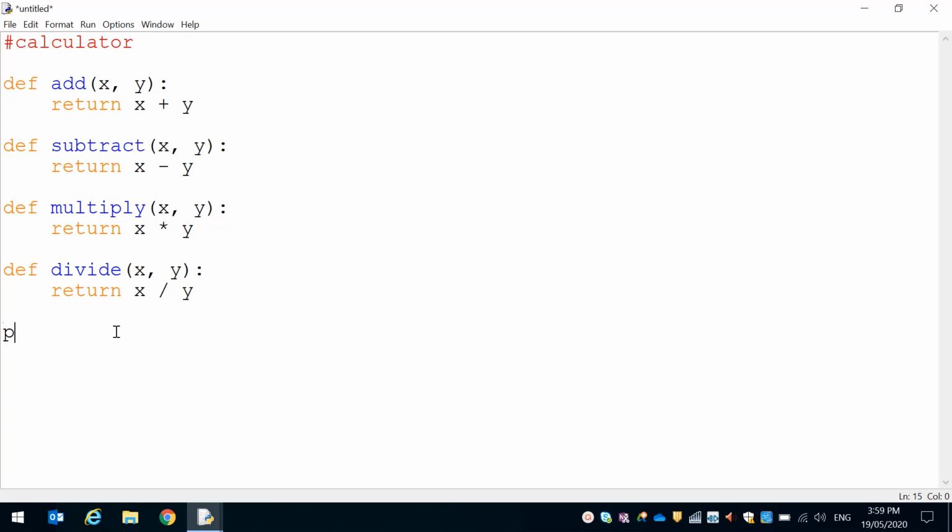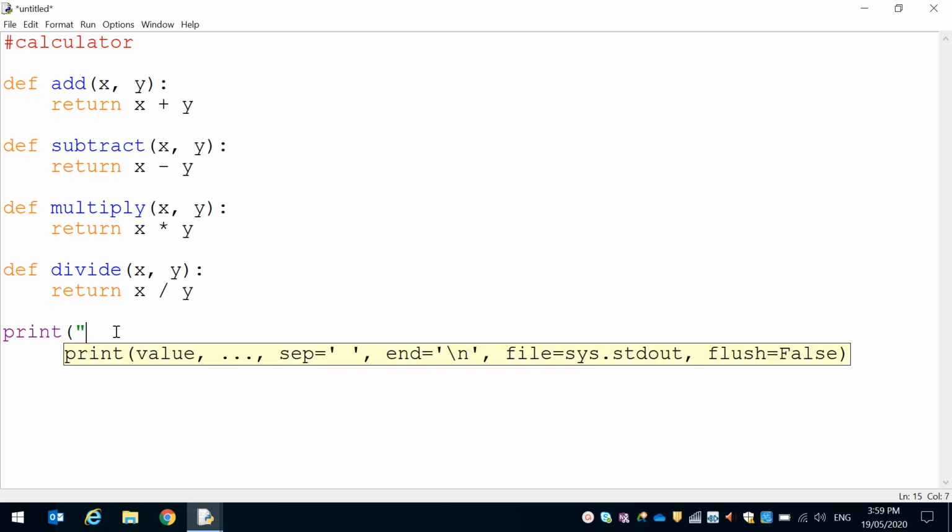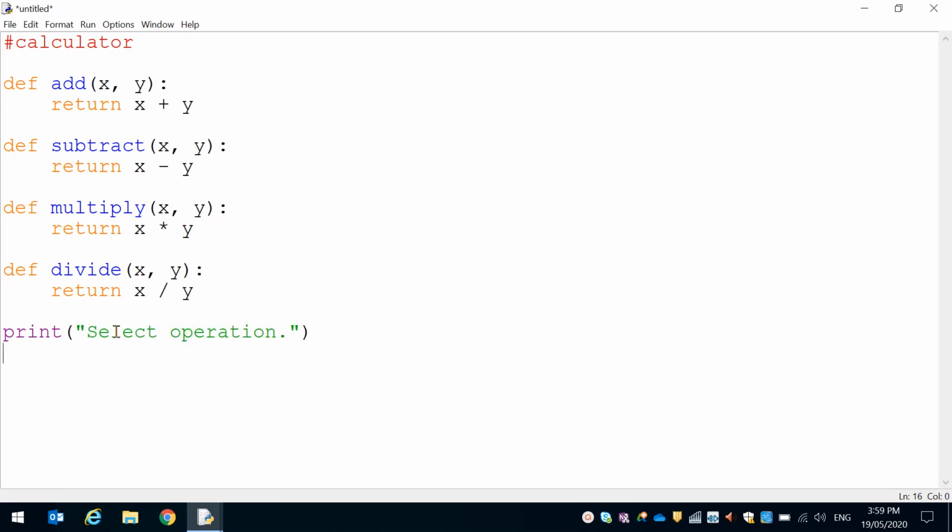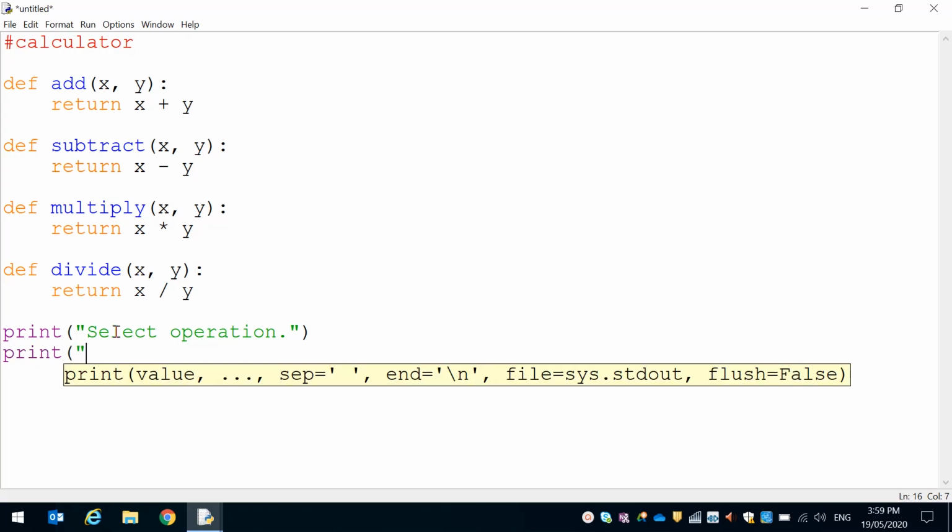So now we're going to go down and get some prompts for our users. So we'll first give them a message. So we'll tell them to select the operation. So number 1 is going to be addition.